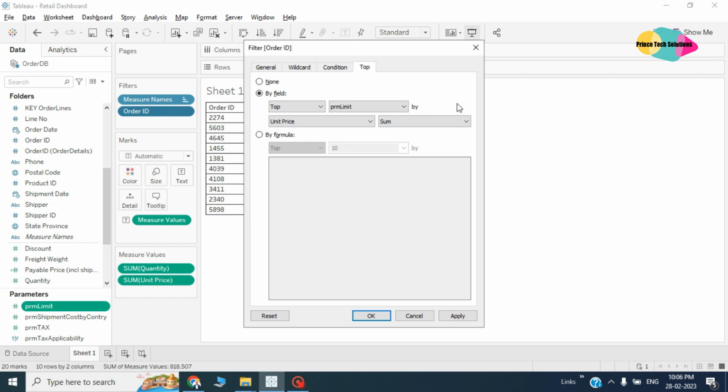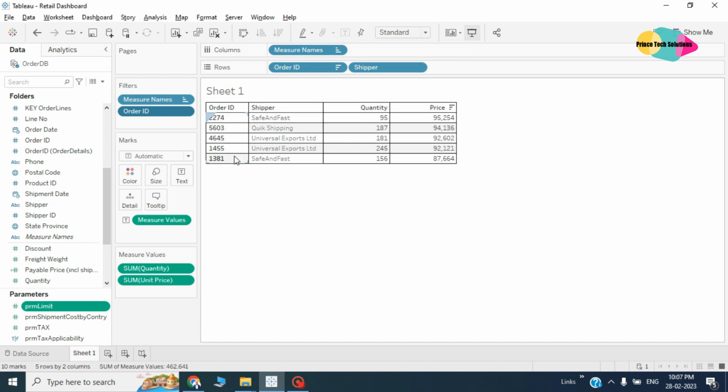If you want to make it a bottom up analysis, then you can do that. So top N analysis, bottom N analysis, right? It should show the smallest 5 values. In case of top, it should show the largest orders whose price is in the top 5 range. All right. So now apply and okay. Now you see instantly the list of orders has changed. It started showing 5 orders only.